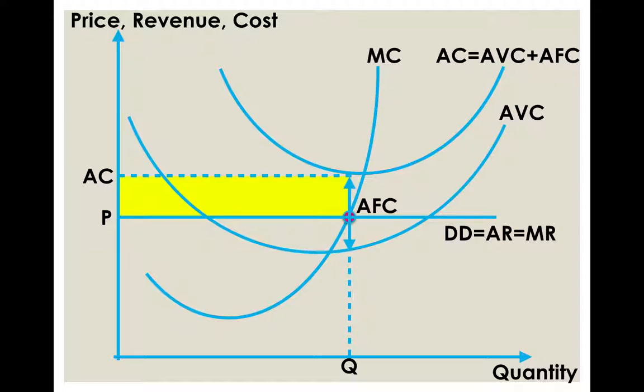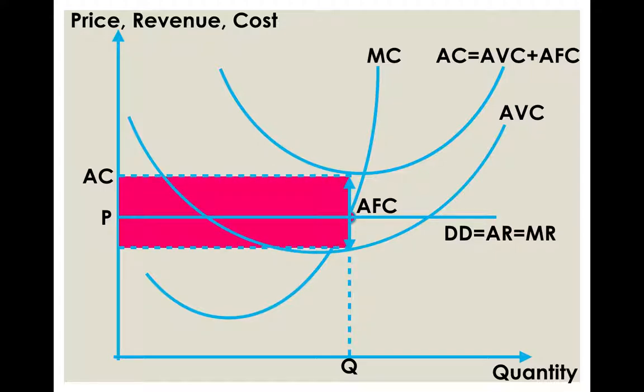When the firm stops production, it does not mean that it doesn't make any loss, because things like fixed costs will still need to be paid, because remember that fixed costs are costs that are fixed regardless of the level of output. So this means that when the firm stops production, fixed costs will still need to be paid. What is the total fixed cost, and can we see this from the diagram? We can. The total fixed cost will just simply be taking average fixed cost multiplied by the current quantity Q. So the total fixed cost will be given by this pink rectangle, which, as you can see, is much bigger than the yellow rectangle.